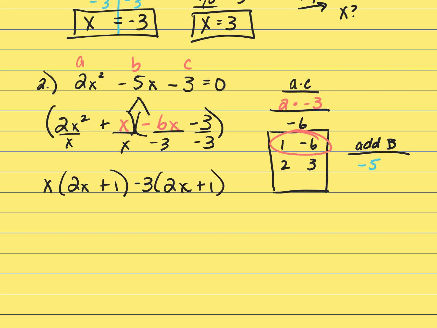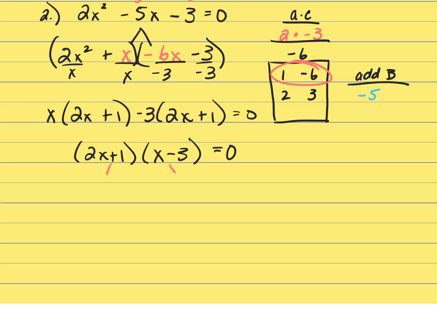So my answer is, not final, but x minus 3. Now, remember, it's still equal to 0. So what we're going to do now is go choo, choo. If you haven't done this part, I want you to pause the video and see if you can solve for x on your own again.